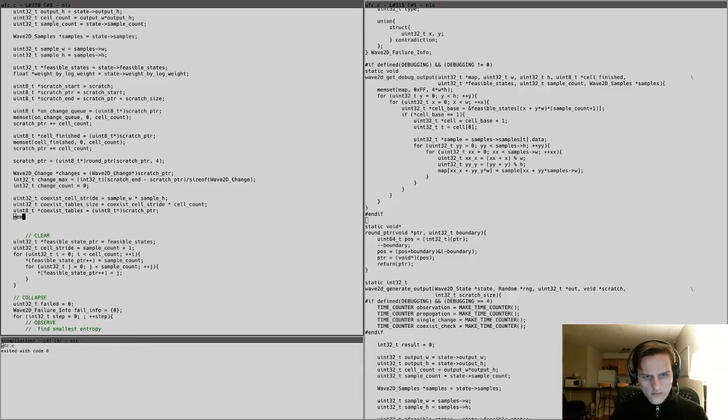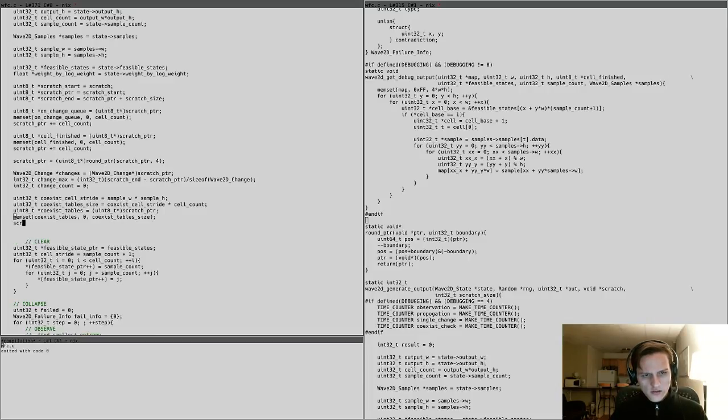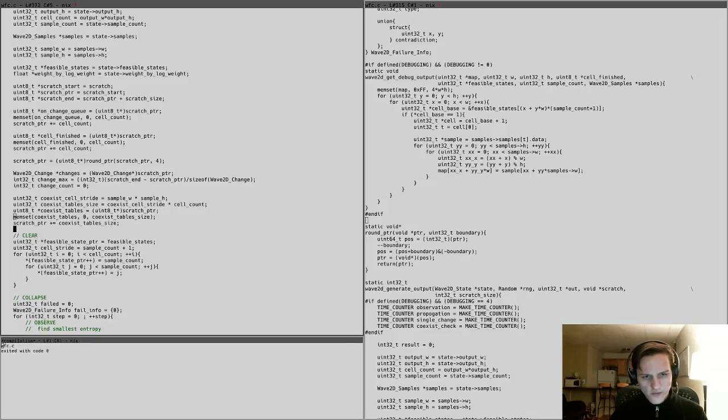And then we can memset coexist tables to 0 on the coexist tables size, and scratch putter plus equals coexist tables size. There we go. So that is just me allocating a little memory out of my scratch buffer so I can set up these tables that we're trying out.